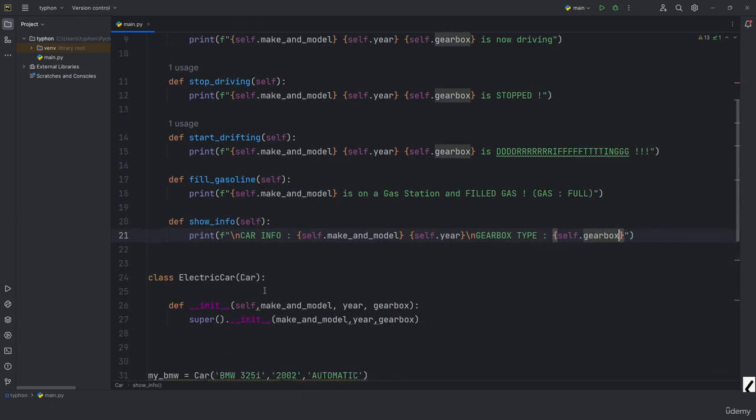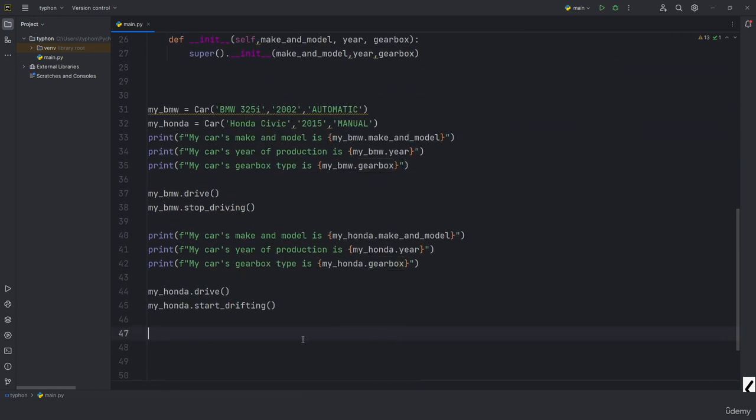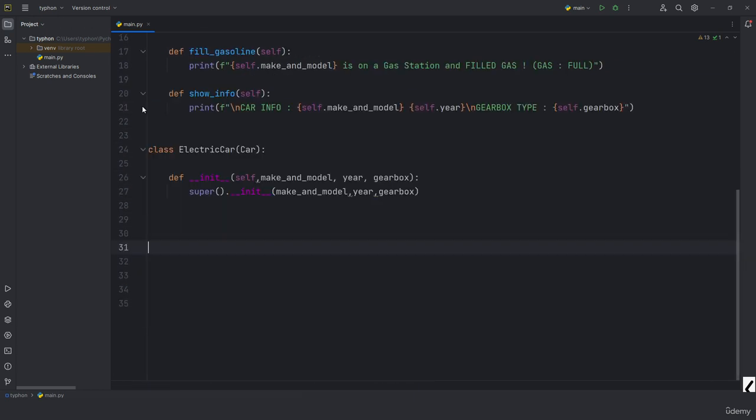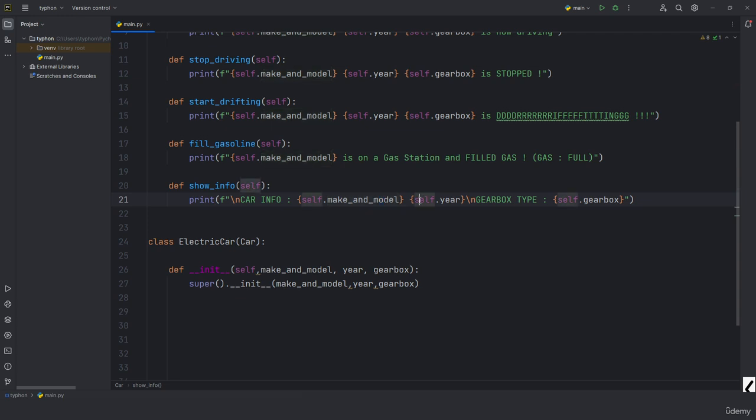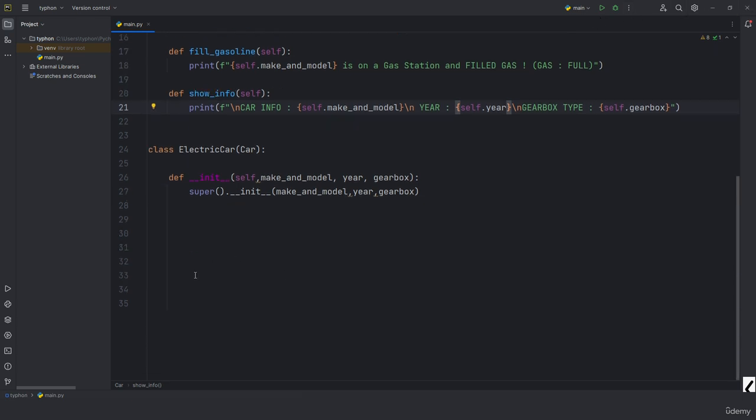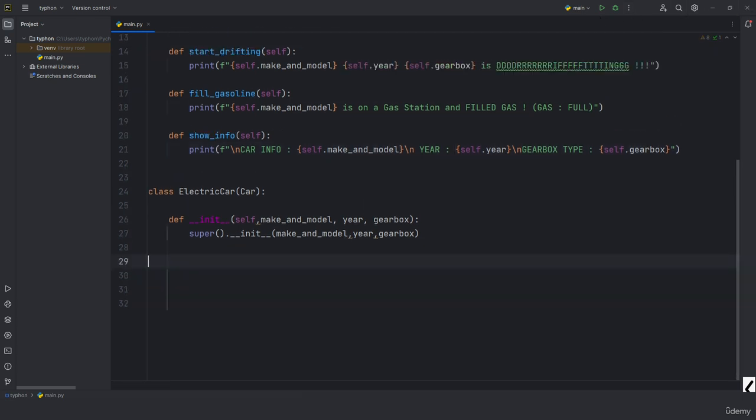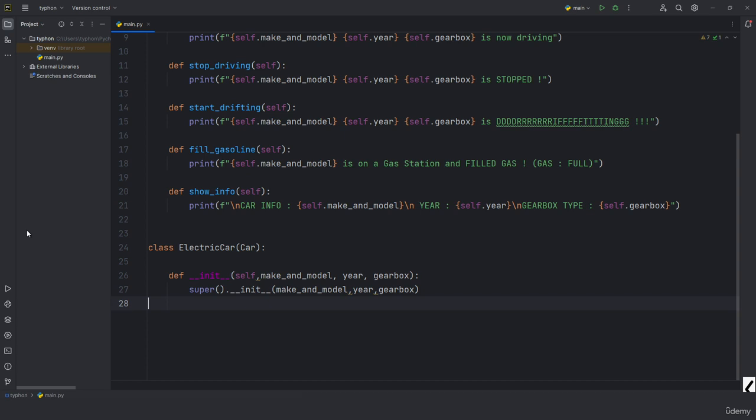That's it. Perfect. So here we print the car info, and we can also add the year here. That's it. Perfect. We can delete this now.